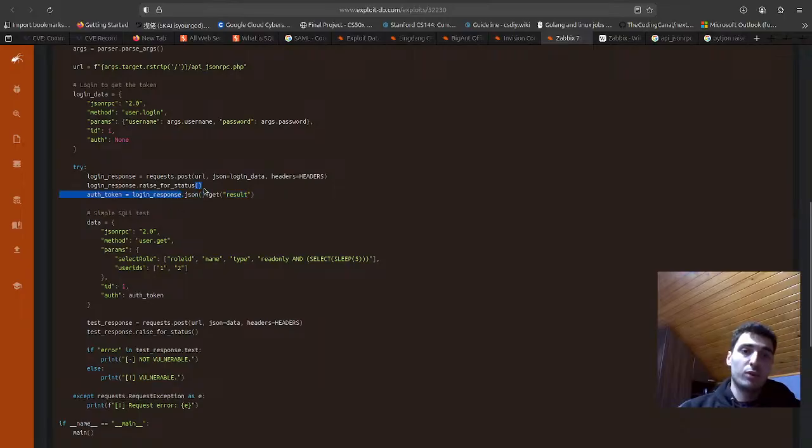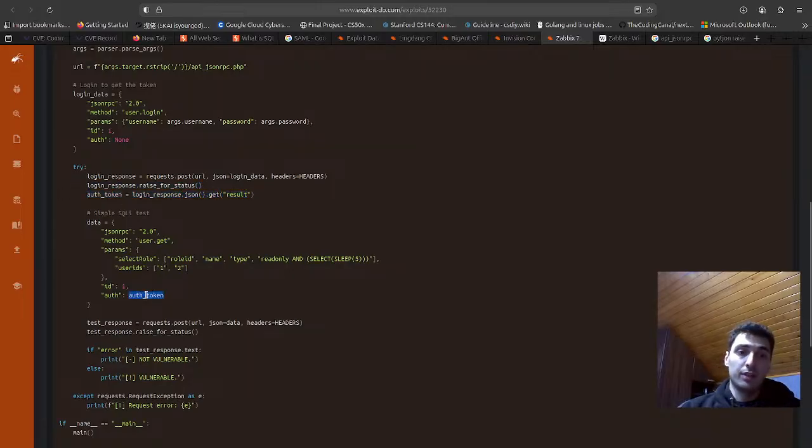So from the response, you parse it as JSON data and get the result. So you send a username and password and then get the token back.